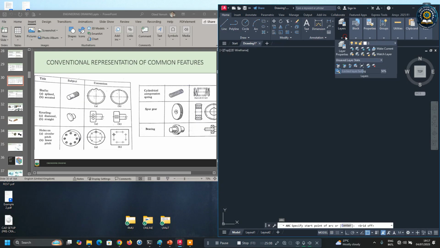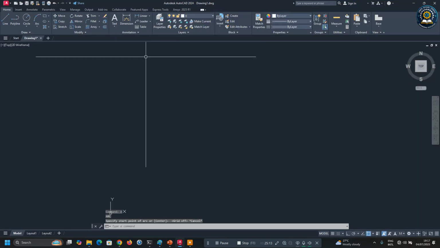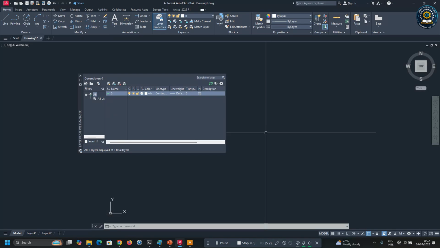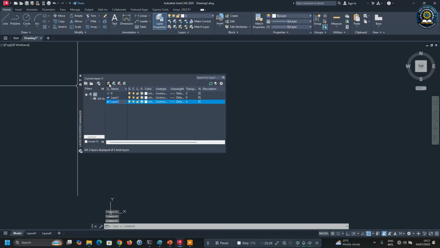Then I will go to the layer properties manager. If you don't have a template with your layers already there, then you would have to start up like this and create your layers. With previous videos you know how to create layers, how to set your layers current, and what layers are.